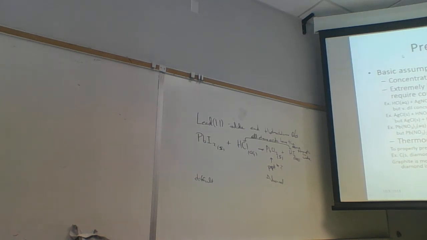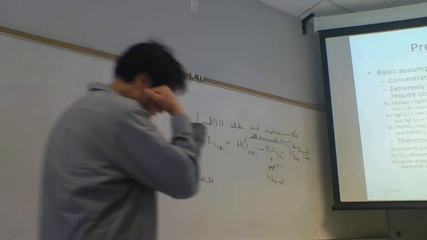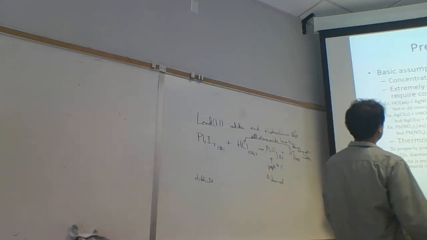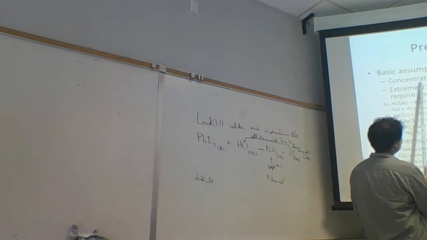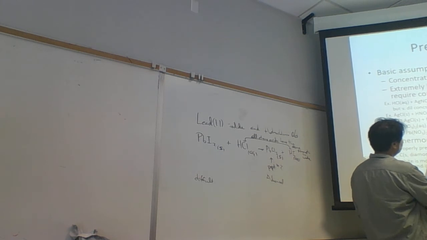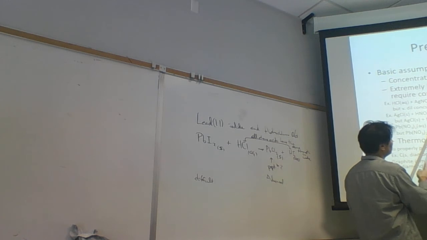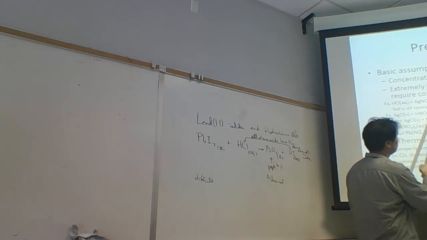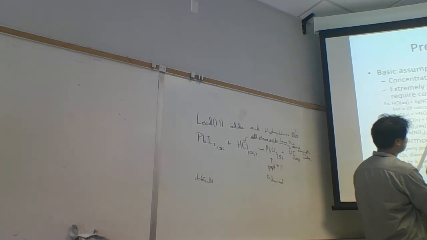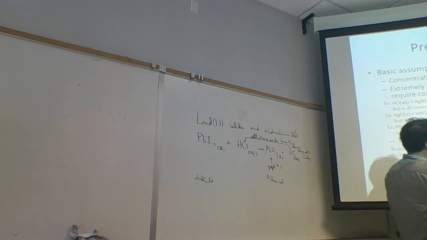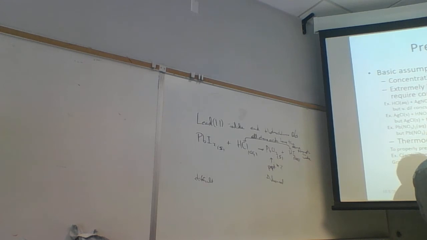there are some basic assumptions with our predictions. These are the basic assumptions with our predictions. One, we're dealing with reasonable concentrations, not overly concentrated, not overly dilute. Because if a solution is overly dilute or overly concentrated, it can alter what we end up getting. And two, the gases are at reasonable pressure. If the gas pressure is extremely high or extremely low, that can alter our predictions as well and complicate things.